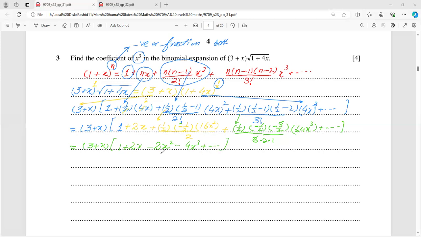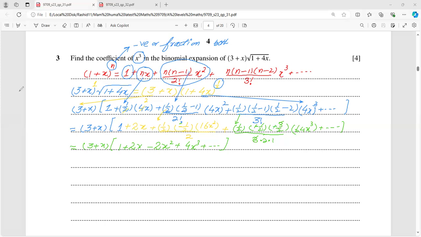So 3 plus x, please check the sign of the terms. The first one is 1 by 2 and 2x becomes 1 plus 2x. Then we have the 1 minus over here. So you will get the 1 minus over here. That will get minus 2x squared. Similarly, how many minus over here? In the second one, there are 2 minus. It will be cancelled out and I will get the plus. Please check my answer. If I'm not doing the mistake, then that would be the answer.